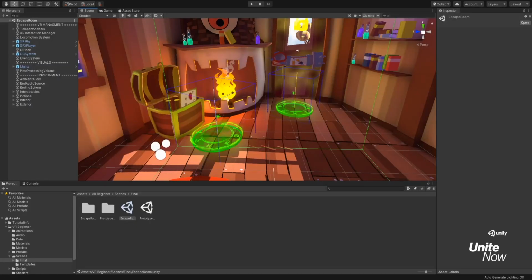We have successfully escaped, but there are many other features to experiment and interact with in this escape room scene. So if you're interested, make sure to check them out in the project, or to follow the learning material and learn how to create or modify such scenes yourself. But now, let's take a look at a more realistic experience which we have set up, the prototype scene.